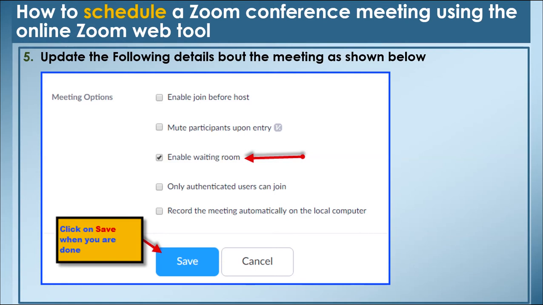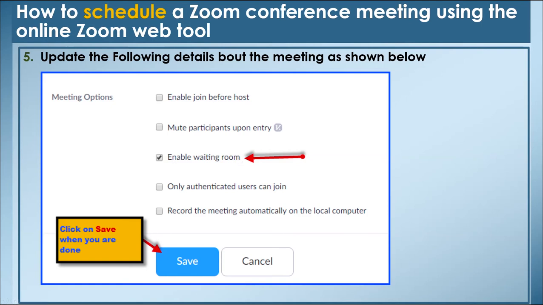These are more things you need to check and update when you are scheduling your Zoom meeting. What you need to do is you need to indicate enable waiting room. To me, it's the most important thing here, but it's up to you if you want to take other options. But the reason enable waiting room is very important is when a guest logs in before you, they cannot get into the meeting room. That's really helpful.